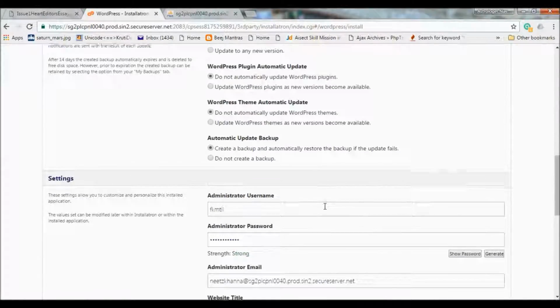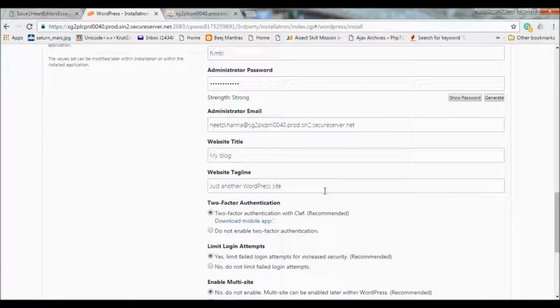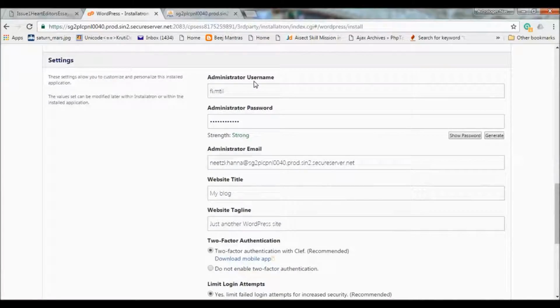You just ignore and go down to something which is important, and this is here, which is your administrator username. Now this is where you don't want to use root, or admin or administrator, because these are very common and then anybody can hack them. So you can use something like your name.